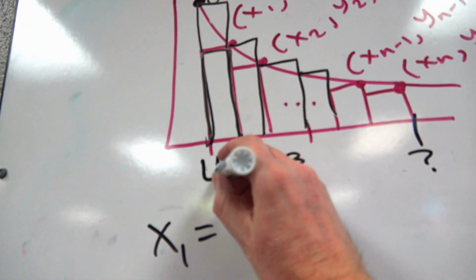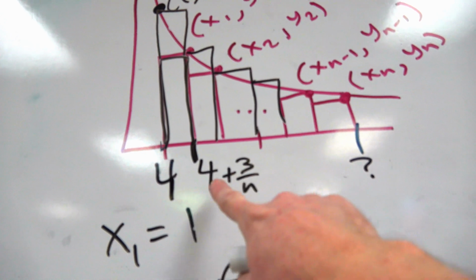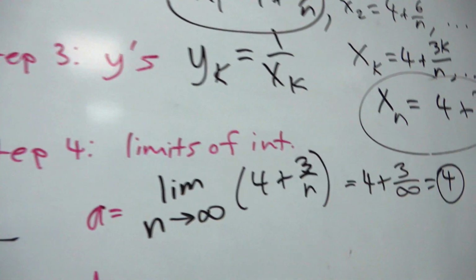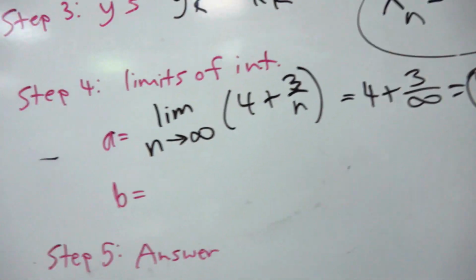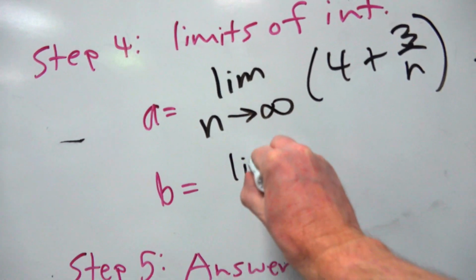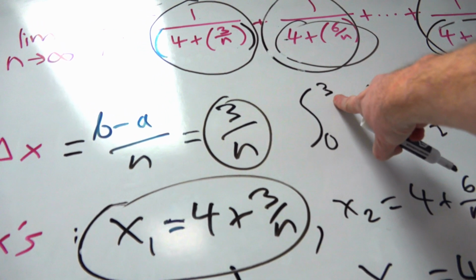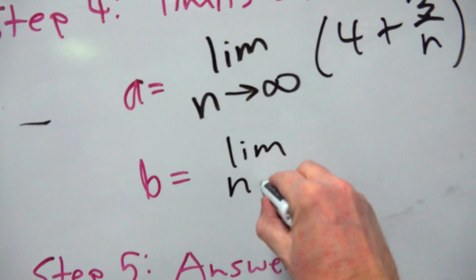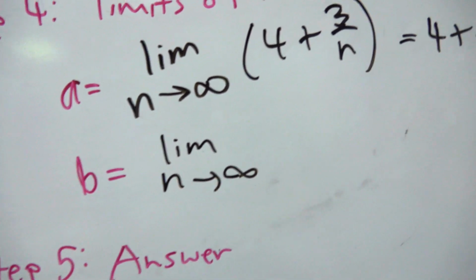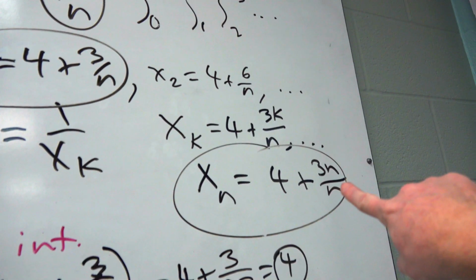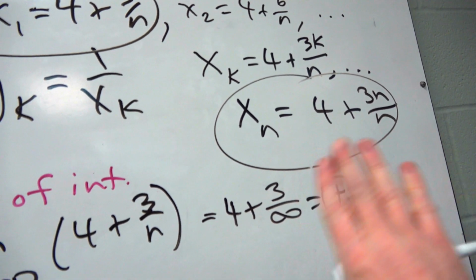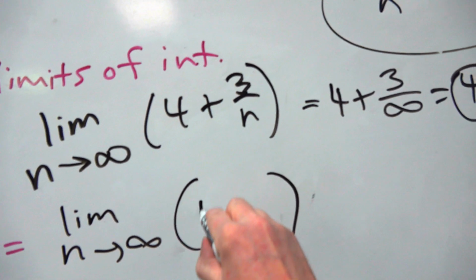But now, wait a minute. What about those people who only chose 3 over n and didn't choose 4? Well, see, that could alter the answer. So I trust the limit, though. The limit will tell you where to go. Okay? Now, at the other end, the b, that's the a is 4, the b. Take the limit as n approaches infinity of the last x, and it will bring it to the other side of this graph and figure out what the right boundary is.